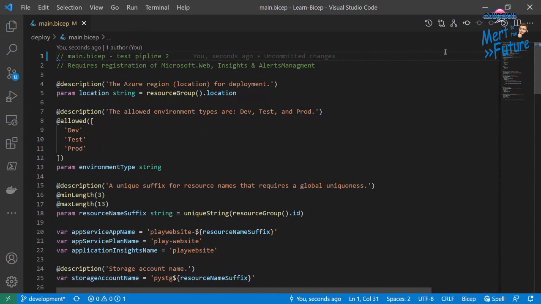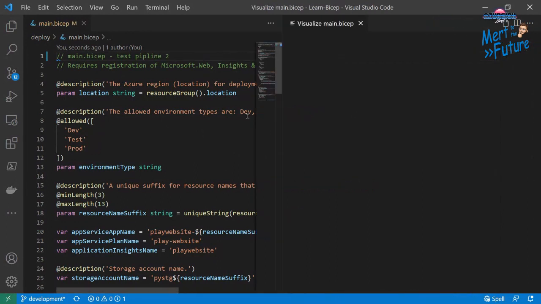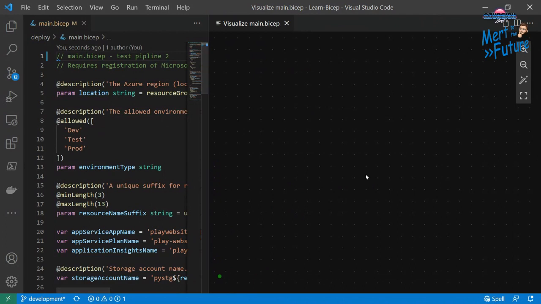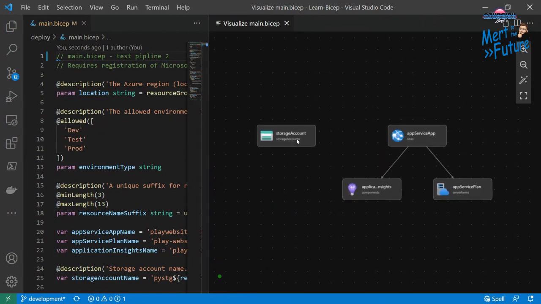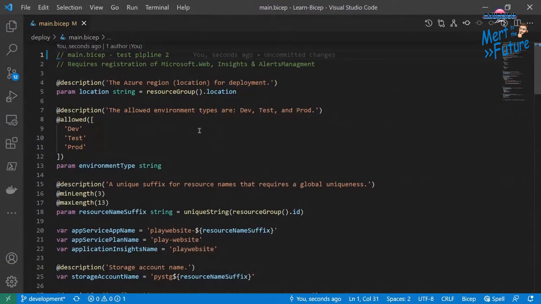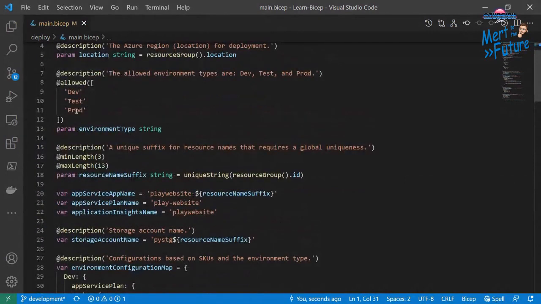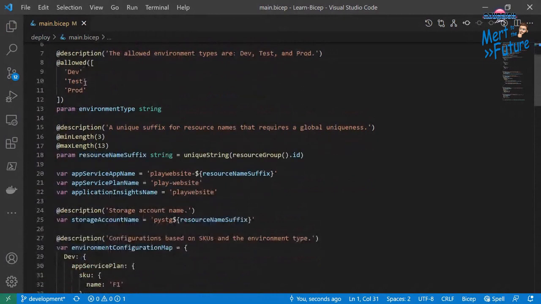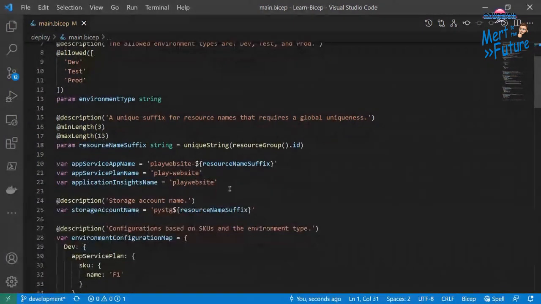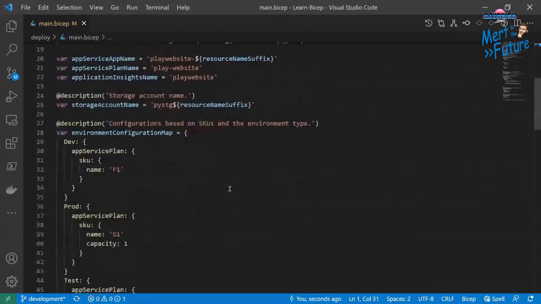But what this should deploy, we can look into the Azure Bicep Visualizer. It will help us quickly look into that. So once we click on that, we should see one storage account to be deployed. We should see an app service, application insight service, and application service plan, right? That's what it should deploy. And if you look into this file, you would see some good practices where parameter is defined by a limited number of allowed values or max or minimum lengths for the given resources. So you can look at them and look into how you can configure your environment and all the goodies that come with that.